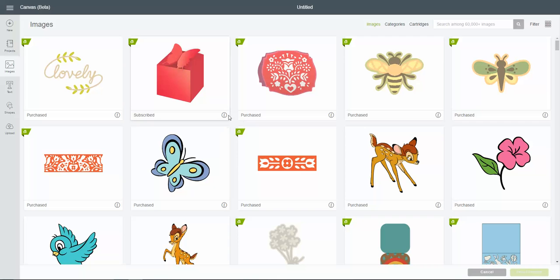And then all of these have a little eye icon on them. And when you click on that eye icon, it's going to tell you the name of that image. So this one is Butterfly Box. It tells you the image set number, the image number itself, that's the Design Space number, I guess. And that's always a hashtag M and then whatever the number is. Sometimes you want to know that because maybe someone asks you, what is that image name and or image number? And this way you can always go look, or maybe you want to know for yourself. And then it always tells you what image set it came from. Okay, so this one comes from the Tablescape Spring and Summer image set or cartridge.